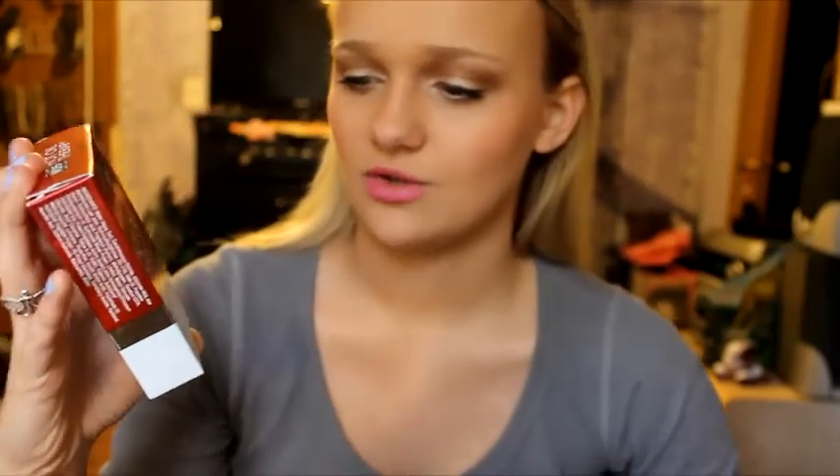The other hair product I used up is the VO5 Hot Oil Therapy. It's a hot oil treatment supposed to help repair dry and over-processed hair. I absolutely love this — it came with two tubes and I think it was only five dollars. You put the little tube in a cup of hot water for a minute, then put it on your hair before you shampoo and condition. I definitely noticed a difference — my hair was softer, silkier, and less frizzy. I actually did repurchase another box.